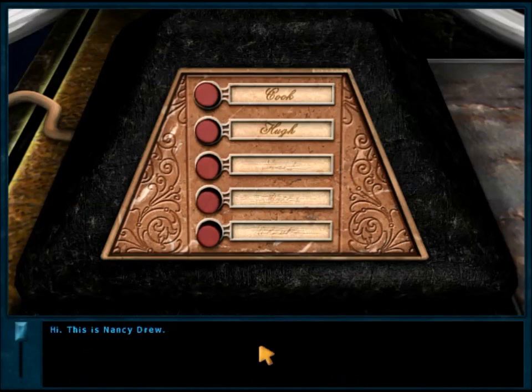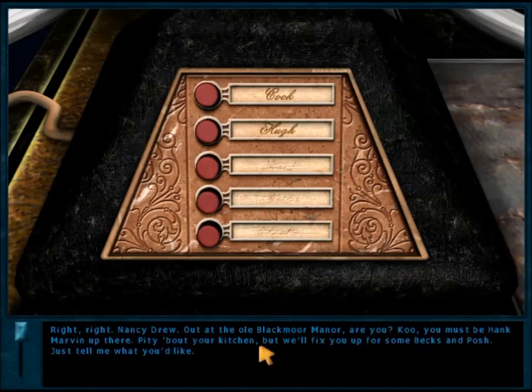Hi, this is Nancy Drew. Right. Nancy Drew, out at the old Blackmoor Manor, are you? Cool. You must be Hank Marvin up there. Pity about your kitchen, but we'll fix you up for some vexing posh. Just tell me what you'd like.